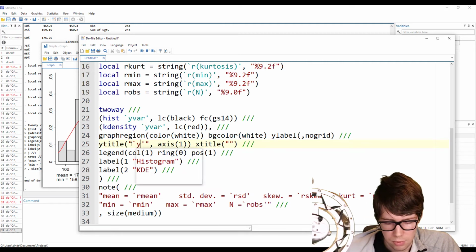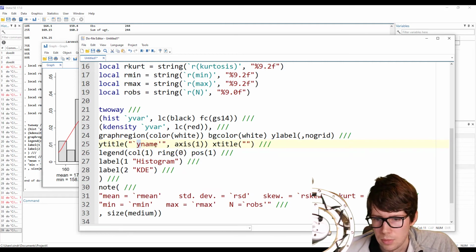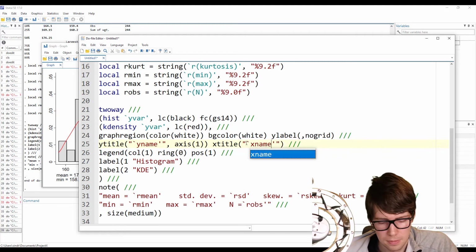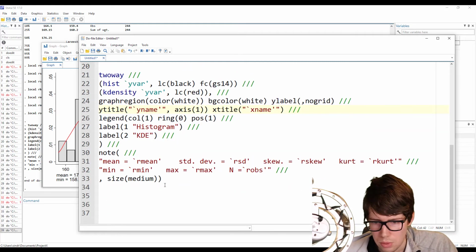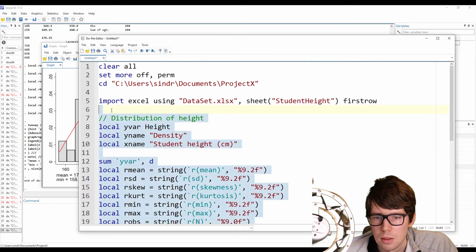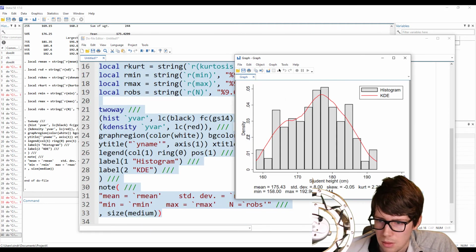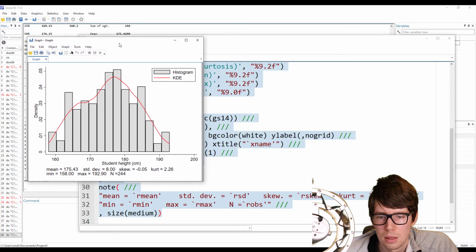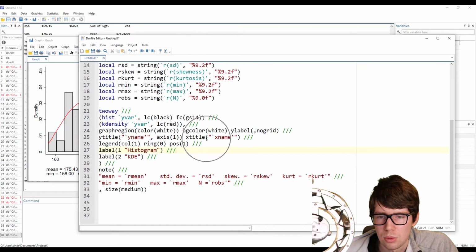So this would be the y name, and let's see, over here we have the x name. So let's try to run that. If we run this, then yeah, density and the student height in centimeter. So that is basically how I like the diagram to look like.